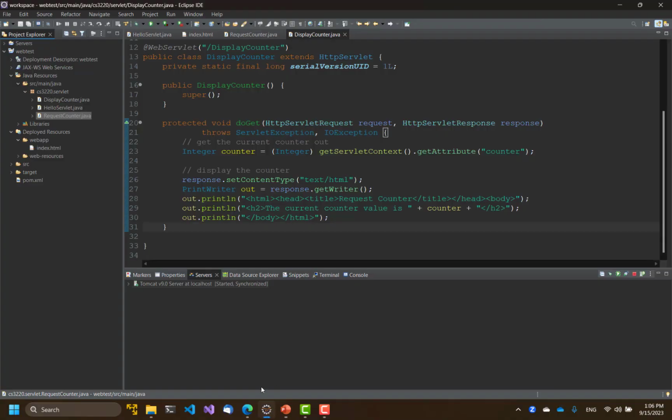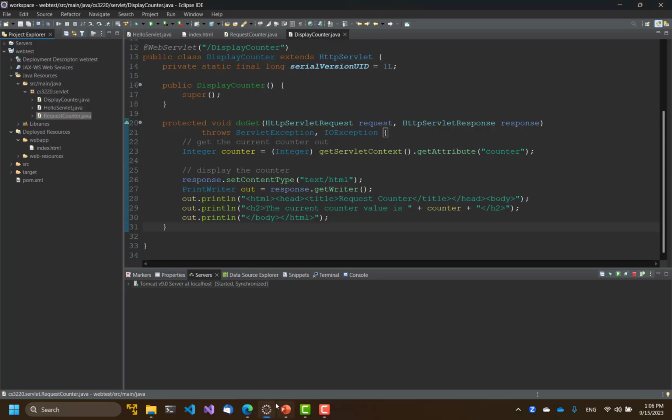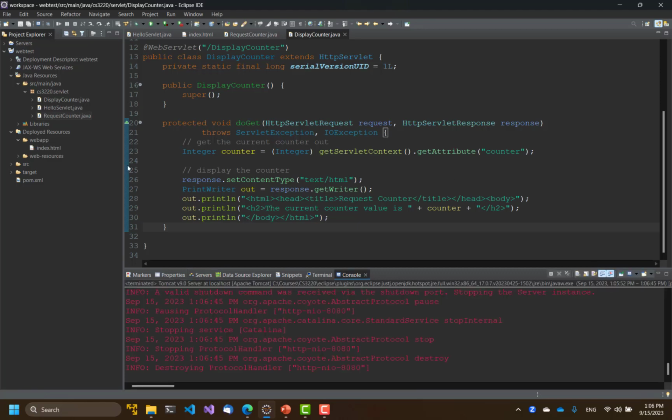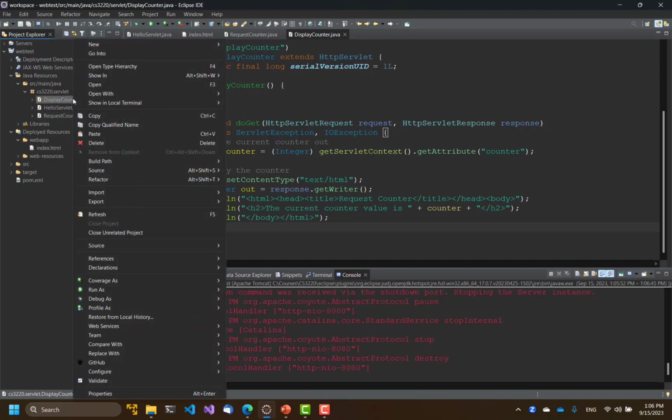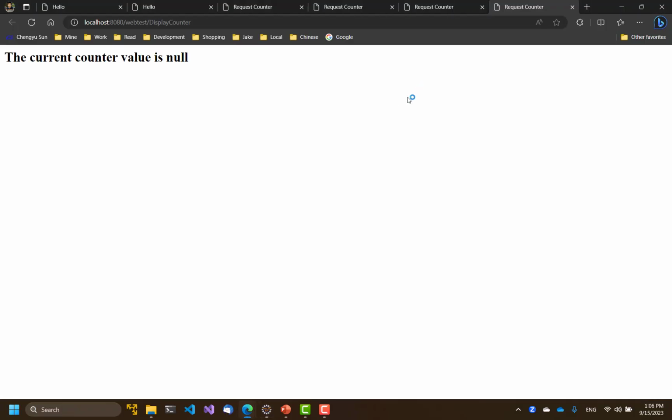And at this point, it seems like our example works fine, but there's actually a subtle bug in it. So let me first stop the server, and let's run DisplayCounter first.